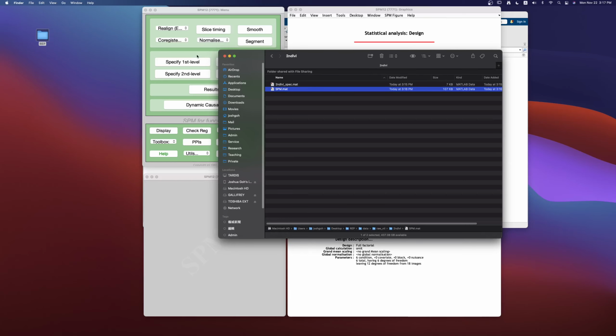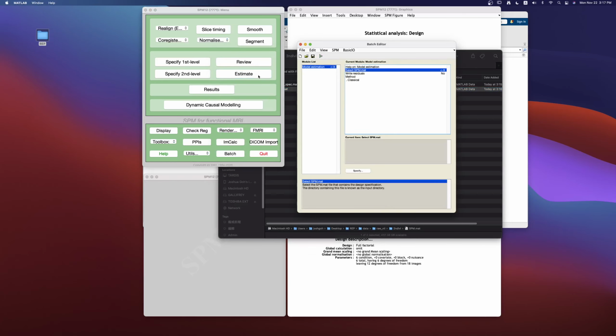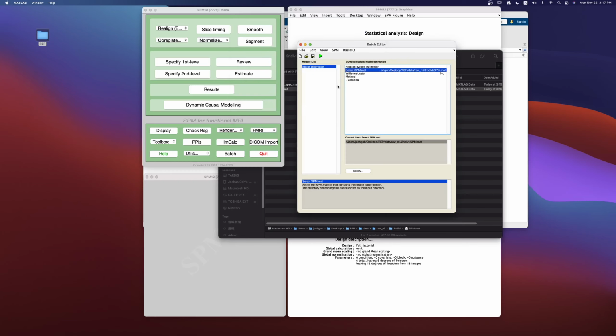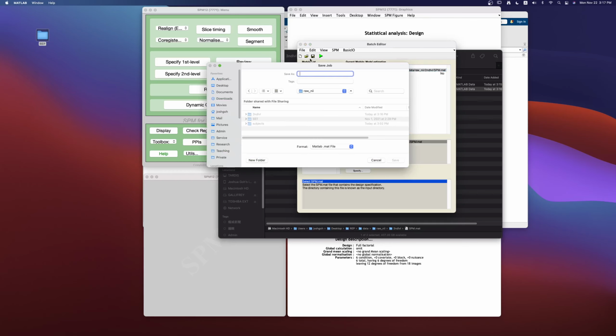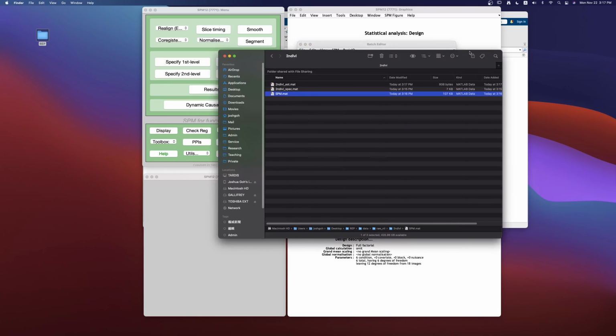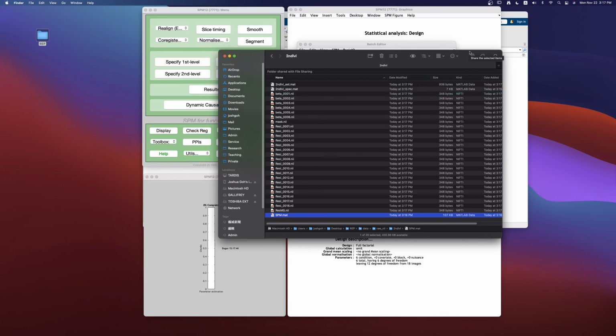But if you want to run it, then you're going to have to click estimate, and tell SPM that I want to run this second level spm.mat that I just created, and I'm going to save it right now and say that I'm going to do a second level estimate. Okay, I'm going to run it, and this is where it will apply the Moore-Penrose inverse again, but this time it'll do something else because it's the second level.